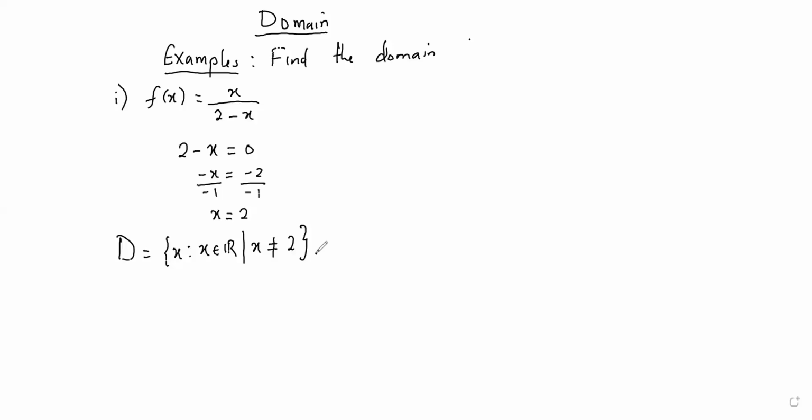Now we could have different types of functions. Let's try this one. The square root of 1 plus x. Okay. Now in the square root again, there's another thing that is very important. In the square root, we don't allow the inside to give us a negative value. We don't allow the inside to give us a negative value.